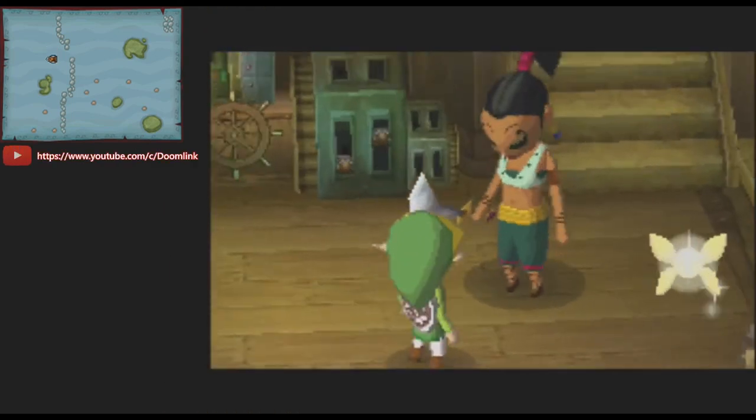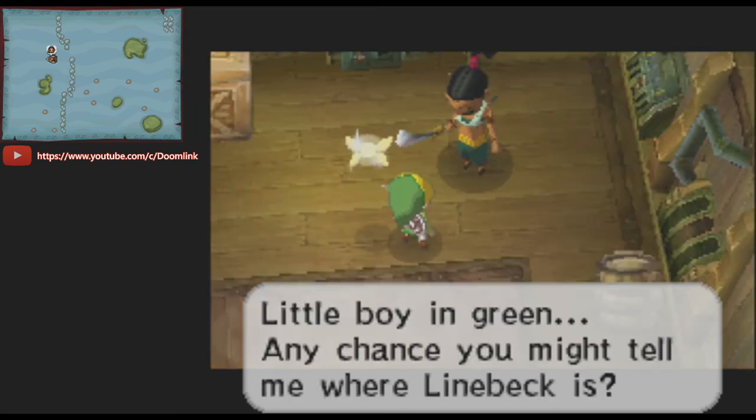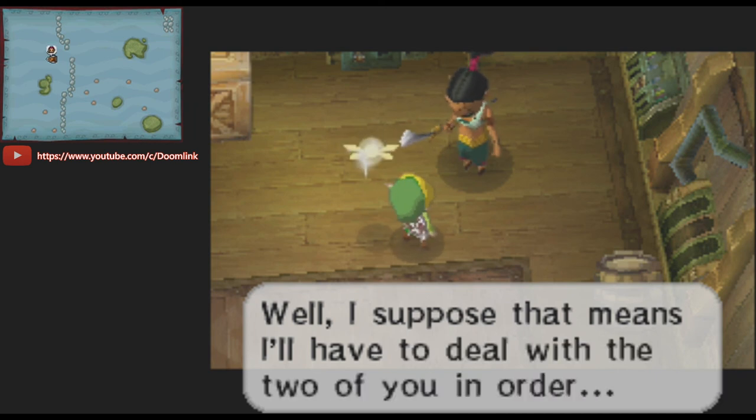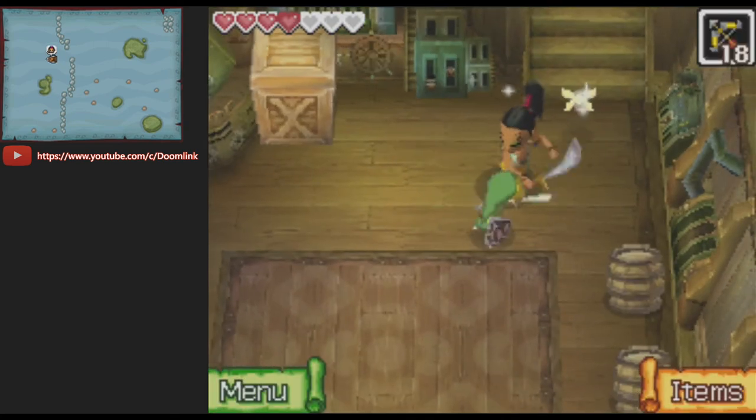So as you can see, I forgot her name, it's like Jolina or something like that. You again. Little boy in green, any chance you might tell me where Linebeck is? I didn't think so. Well, I suppose that means I'll have to deal with the two of you in order. And I will start with you, prepare for punishment.